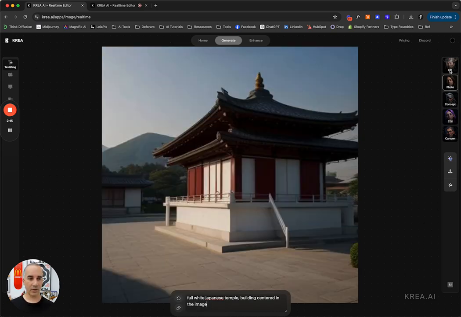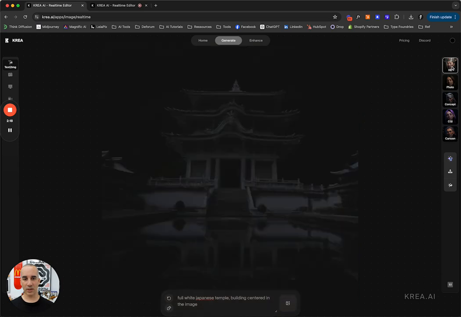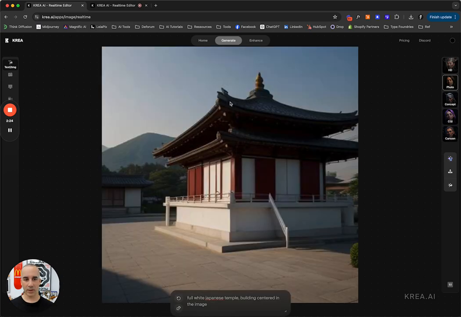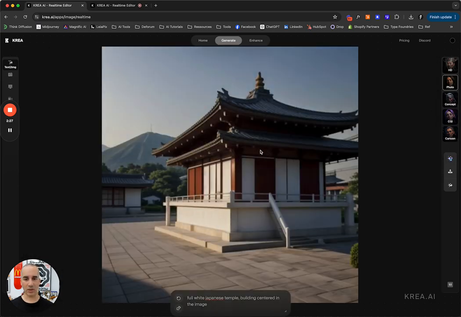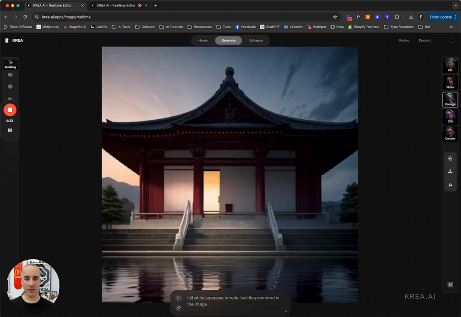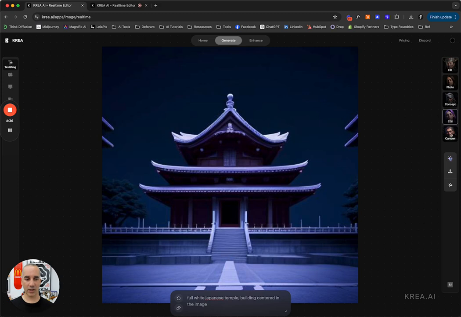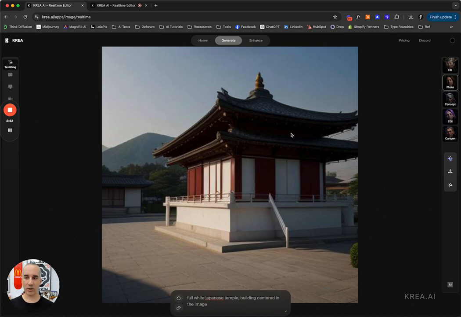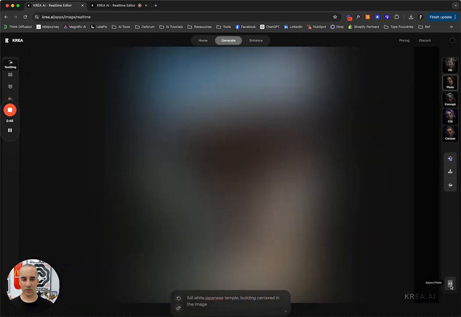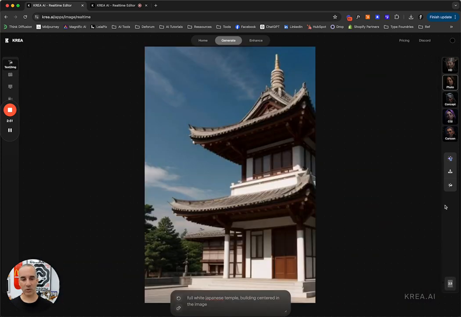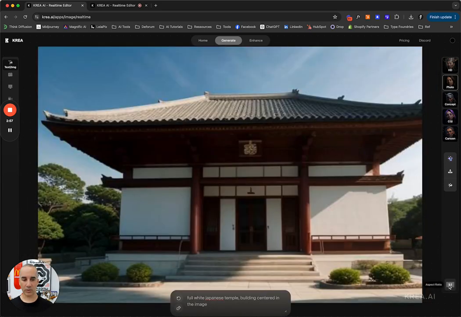So here you have multiple models that you can try and see. This high resolution one, I don't know why it's getting so dark when you're using this one. But you have the photorealistic, you can run a quick enhancement, but then you can also send it into the enhancer feature that I showed you in the previous video. Then here you have the concept, here you have CGI, and cartoon. So you can decide what you want to do. For this quick demo, let's just work with the photo version. You have different ratios here. So similar to Midjourney, depending on the ratio you use, it's gonna generate a different outcome. So we can do the 2x3 for now.